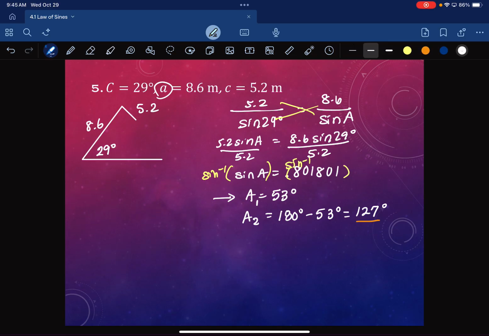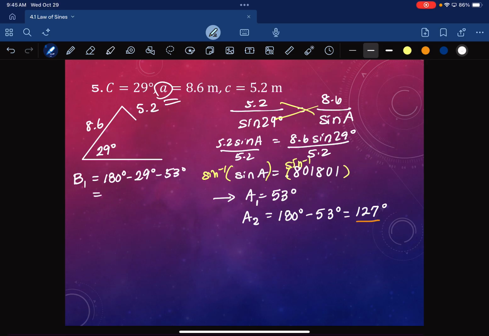I want to take a step back. I already have side A. I apologize. It's not side A I was wanting to find. It was side B that I'm wanting to find. Okay. So I need to find angle B1. That's my third angle. So if angle B1 is found using the 180, that's my cap, the 29 I was given, and the A1 that I already found, 53, this will give me angle B1.